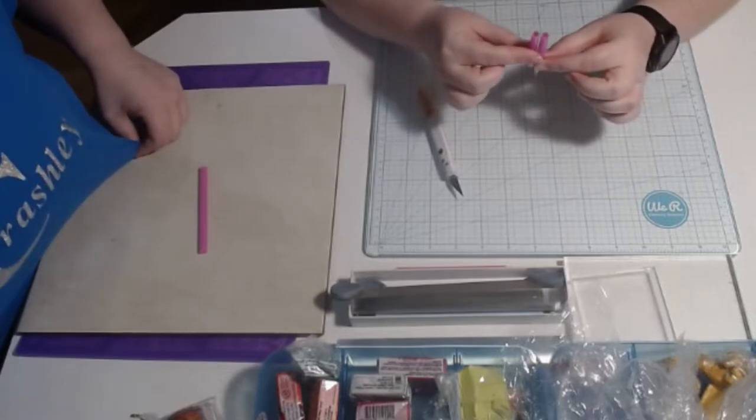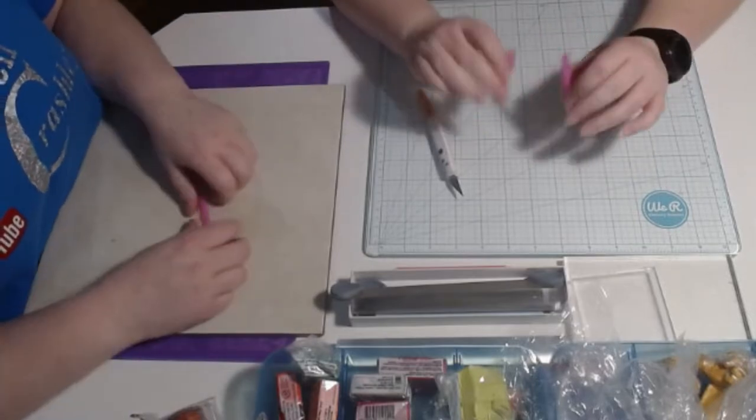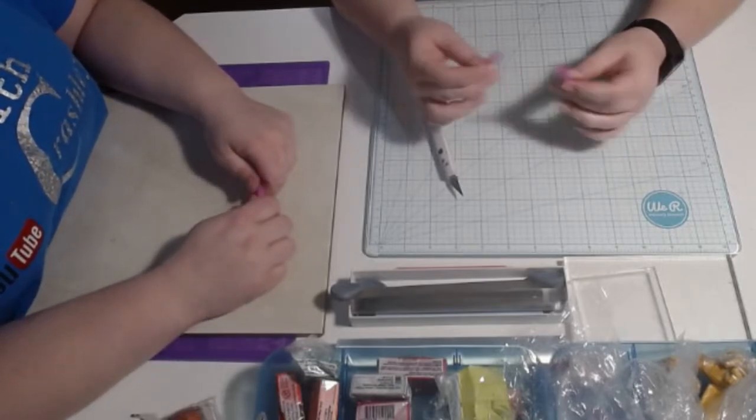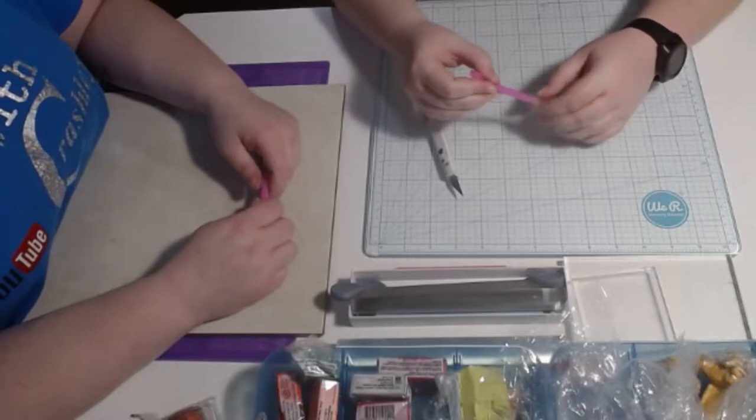No, it doesn't. Ta-da! Oh, she did it! Did you see? I missed that part. That's my favorite part. Okay, I'll watch it on the premiere. Yeah, because it'll be there. It'll be there. So now she's going to set one off to the side, right?